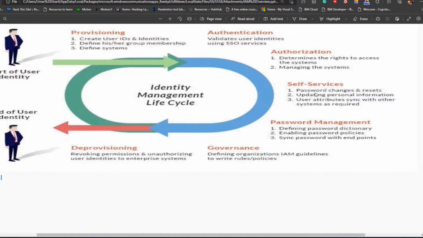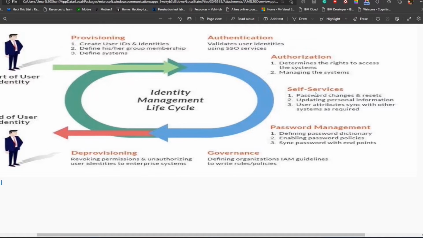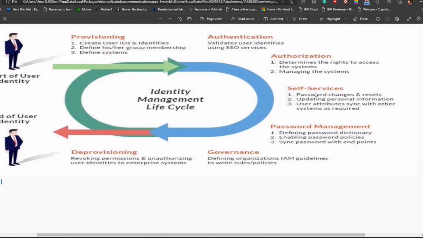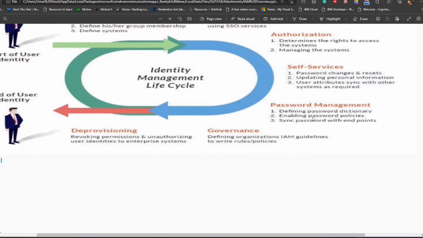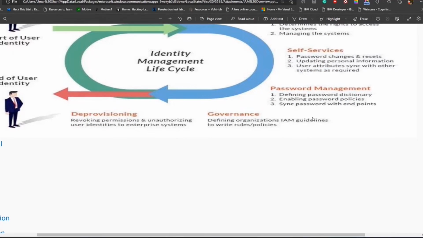These are the primary things which have to be taken care of while setting up the life cycle of identities and any application. And password management. We will have certain rules for passwords, like what is that?